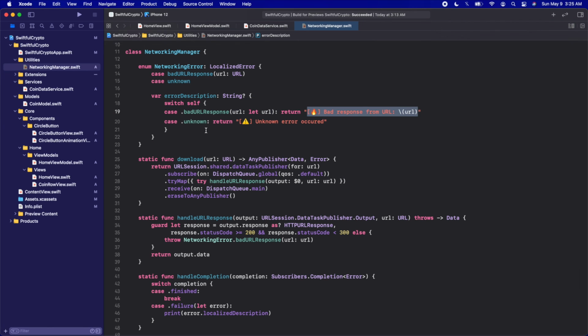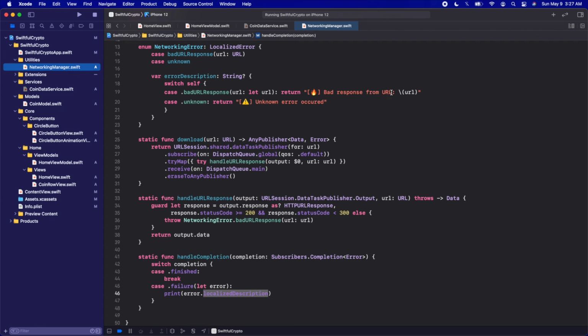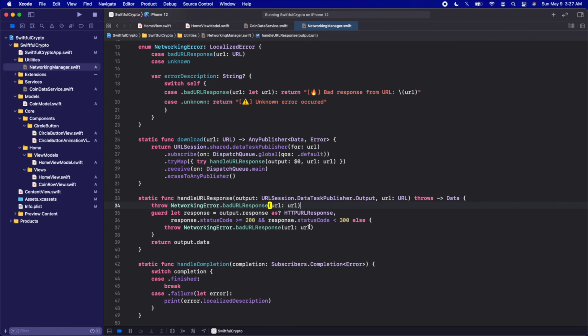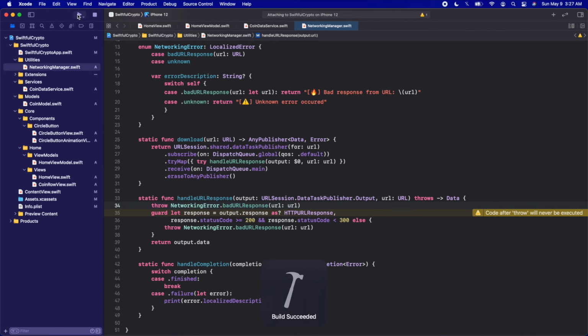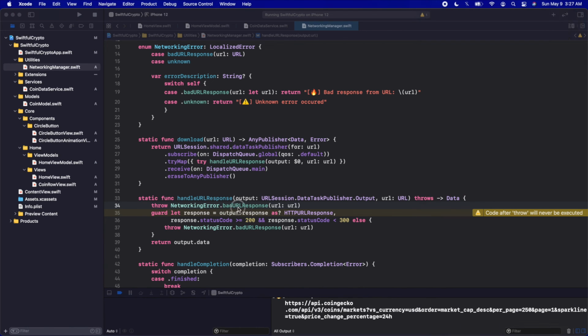So before we end this video, let's just check that it is working, because if it fails, we should print it out, right? Because we have the failure and then we're printing out the description. All right, and just to check that this printout is working, let's just force an error. So I'm just going to copy this throw, and let's just paste it at the top here so that it always throws. So let's just run this and build this to a simulator quickly. And hopefully when our simulator loads, it throws an error and we can see it.